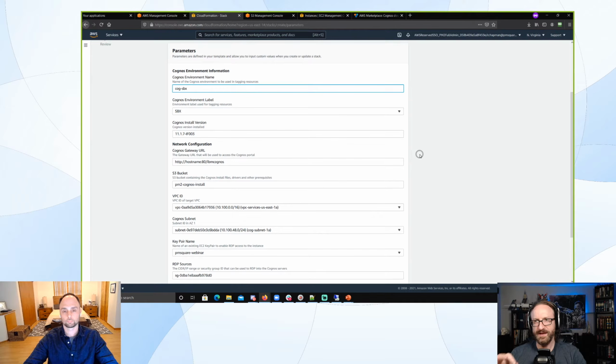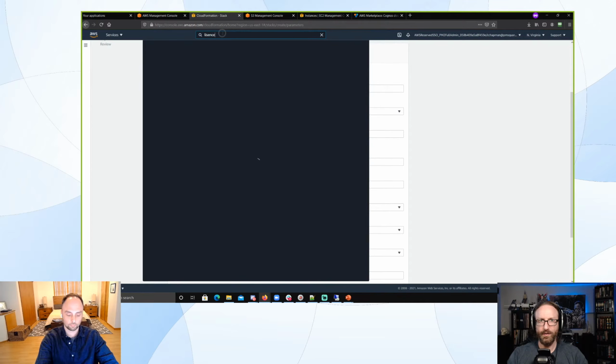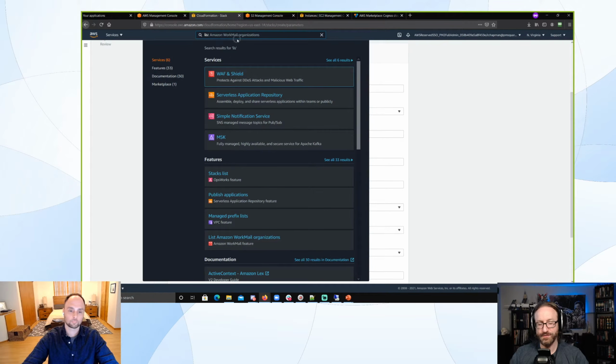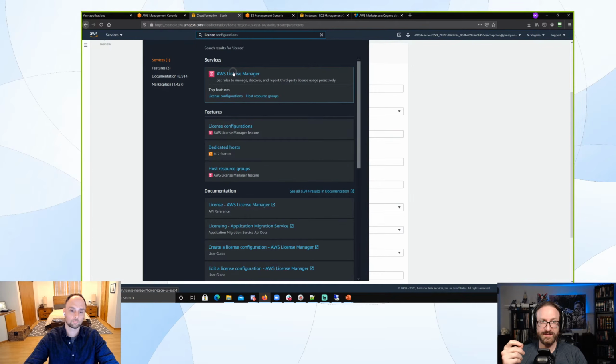For PVU-based licensing, it does get trickier, because the thing about the cloud is it's a little harder to guarantee exactly what hardware configurations you use. So there's two layers of this. One, Amazon has a really nice license manager, right?